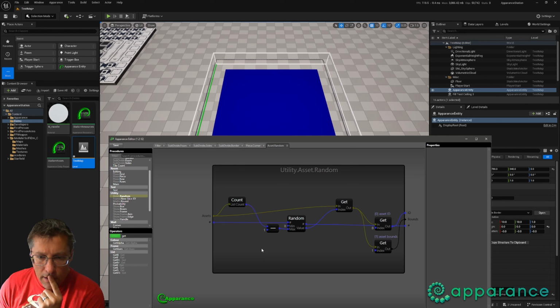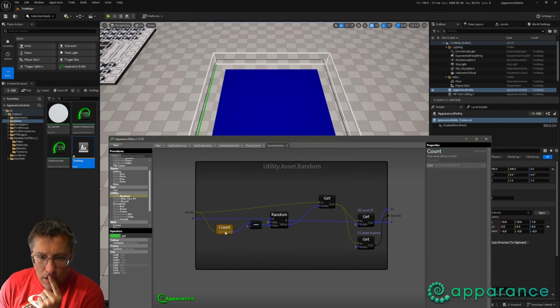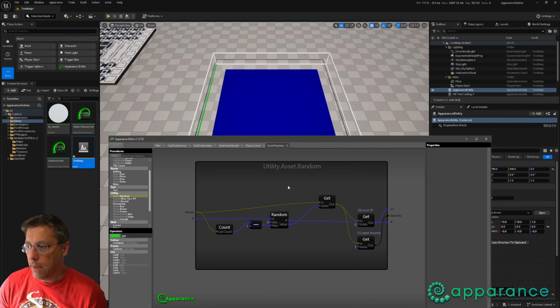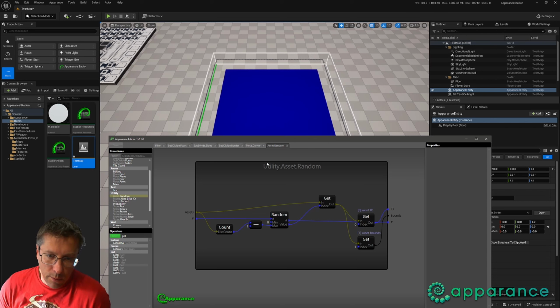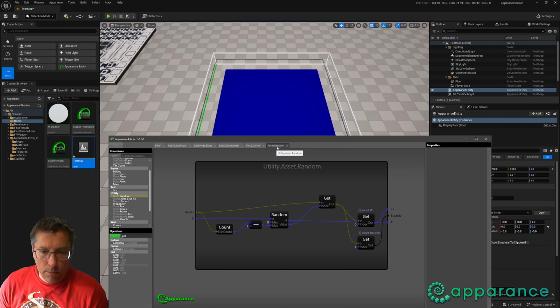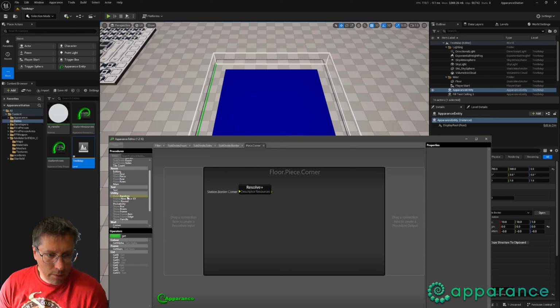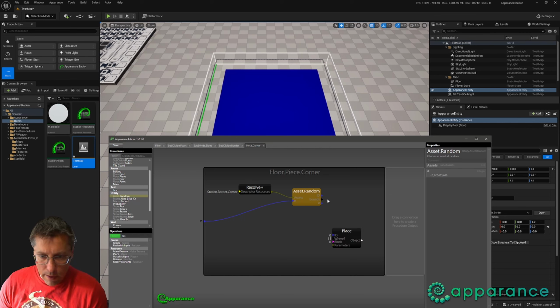So that should be enough. We won't do any error checking. The assumption is there will be an asset, and a check would need to have been done elsewhere for that to make sense. Right. That asset, we can then place the chosen asset somewhere, and that'll do for the minute.